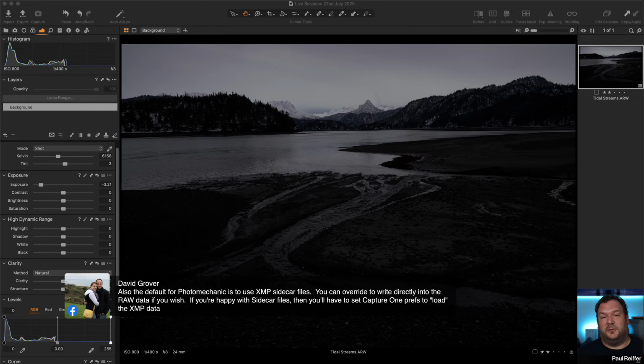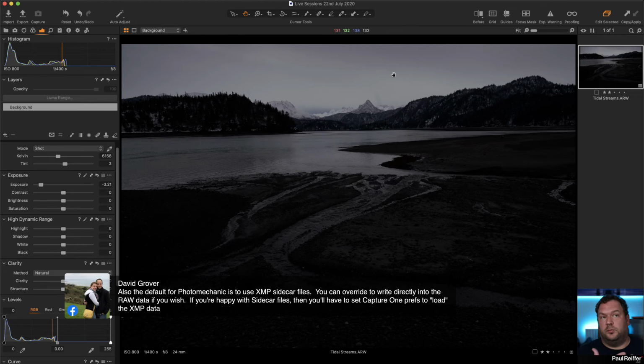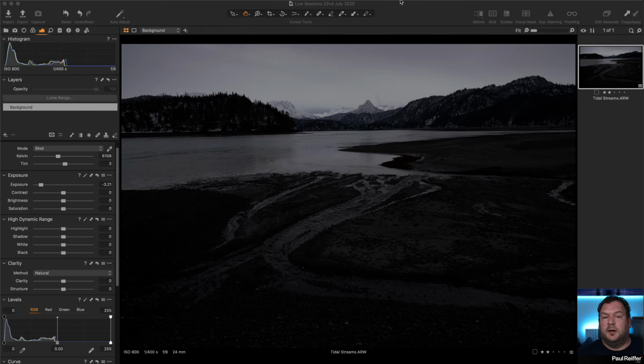So if you want it to be embedded in the file, you need to tell Photo Mechanic that you're putting it in there. But then if you're going to leave it in the sidecar file, you've got to tell Capture One to load in the sidecar information, which is under... just pull that up here. So at the moment, mine, for example, is set to auto sync sidecar none, because I don't use sidecar files. If you do, then you need to make sure it's in there as full sync. But yeah, so as long as you're bringing it in and you've told Capture One to bring it in, then no worries either way.